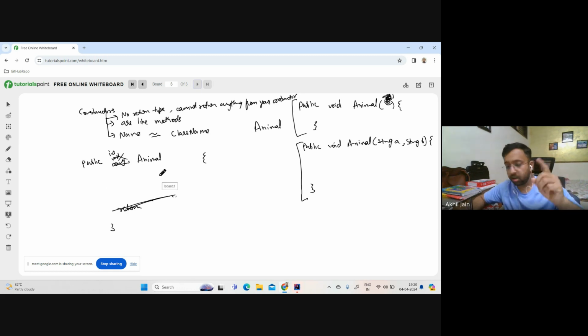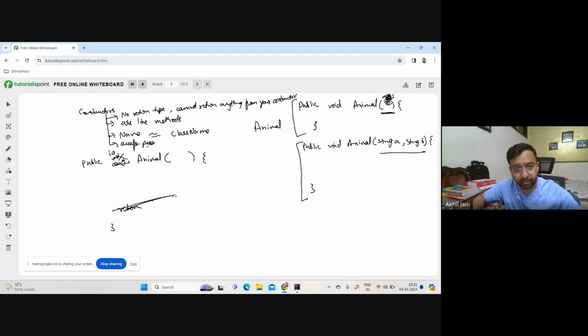So three rules again: constructors are like methods. Second, the name of the constructor is the same as your class name. Third, you cannot return anything from the constructor. The fourth part is the same as methods, which also accept some arguments, or may not accept some arguments. In this case, no argument is accepted, but you can have brackets here, and if you want, you can accept parameters. If you do not want, keep it as is. So it can accept parameters.